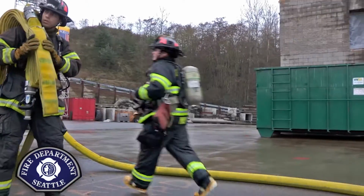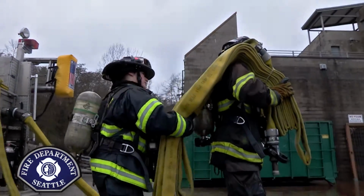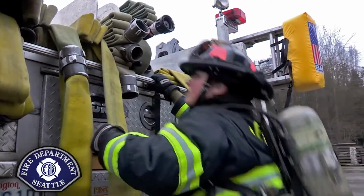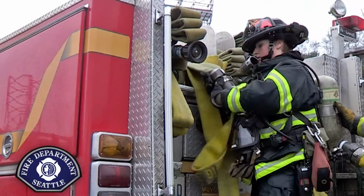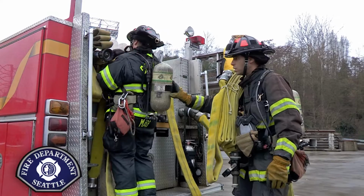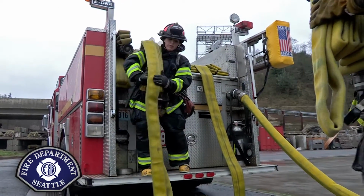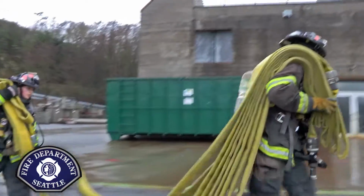Number 4 ensures that number 3 has a clean shoulder load prior to pulling the second 100 feet of hose. Number 4 disconnects the second 100 feet of 2.5 from the reverse bed and shoulder loads it. Once 200 feet of 2.5 is shoulder loaded, number 3 and number 4 advance as a team to the manifold.